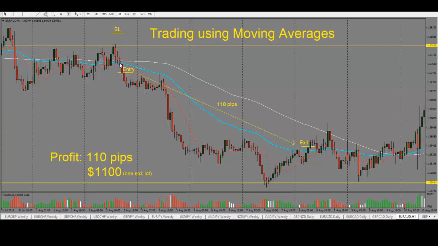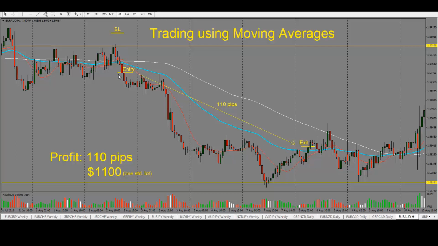And once we get a close below this moving average here, both the moving average lines, this is a good place to enter. But if you want more of a confirmation, this candle here, the large bearish candle, is a good place to look for an entry because now momentum has shifted to the downside. So we take our entry at the close of this candle here. Our stop would go on the other side of the support resistance area. It could even go higher above this level here, because just in case price goes and tests this level once again, our stop will be in a safer place, but this is more for a smaller stop here.